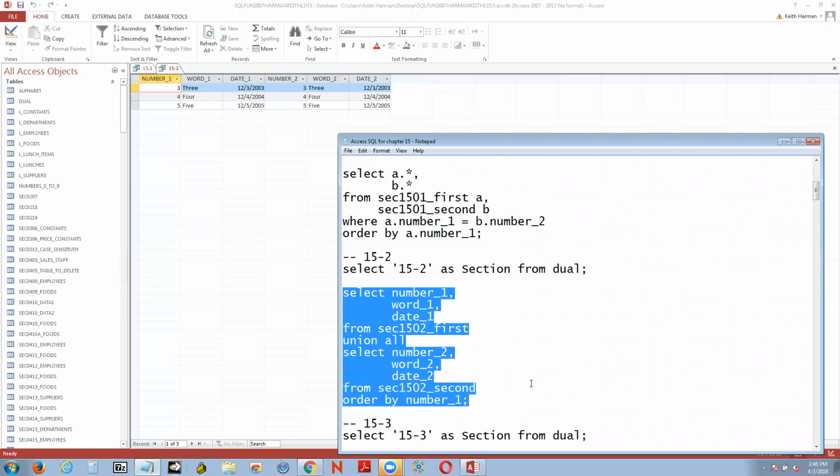Now, before we run it, here's what we're going to do. Remember, with union all, we get the whole shebang. We get every single record that exists. We see the duplicates. Now, let's say, for example, I'm an auditor, and I want to see if there's any monkey business that's gone on in an account. Let's say a disbursements account where I'm writing checks to people, my payables department, payroll.